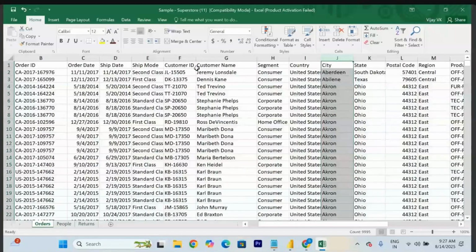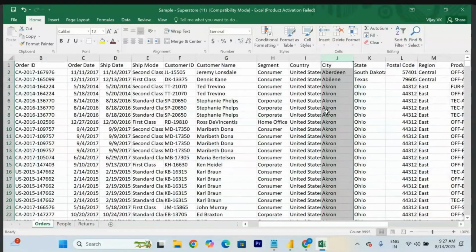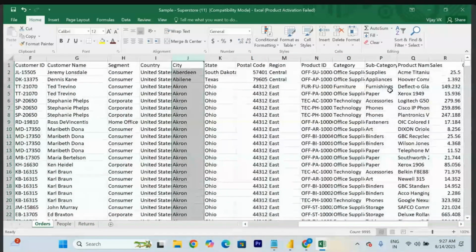What are we getting? Customer name. So only the first sorting order is going to apply, so it will affect the other columns. And when you go for the subcategory also, are you getting any sorting based on it? No. So whenever you go for multiple sorting, it will take whatever you have given as the first sorting order. Just remember this.